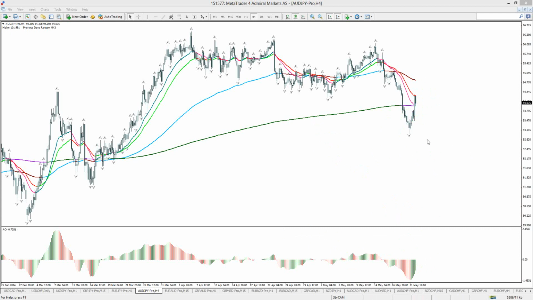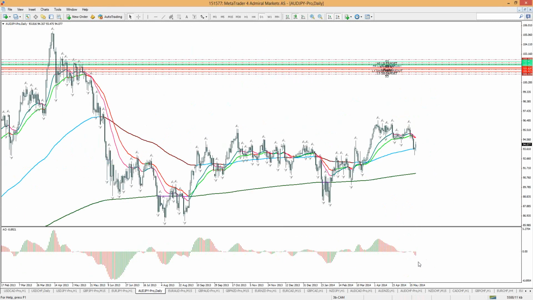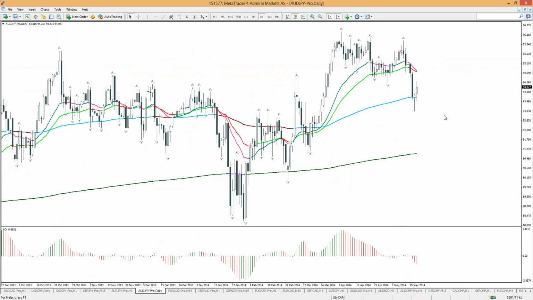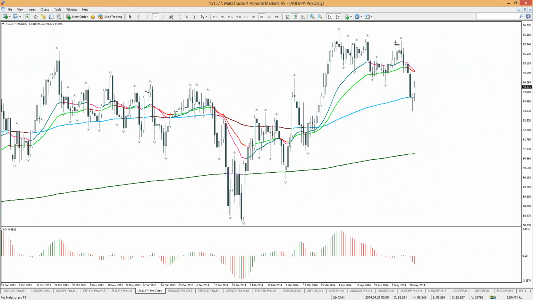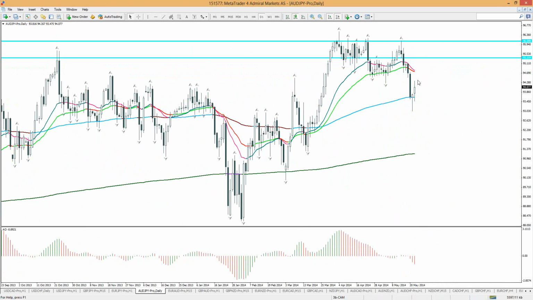It still hasn't reached the zero line, and we have pretty aggressive price action, pretty big pin bar too, and we have lots of space still to retrace on the daily chart. This is the top of the daily chart. That would be a resistance zone, maybe somewhere in here.